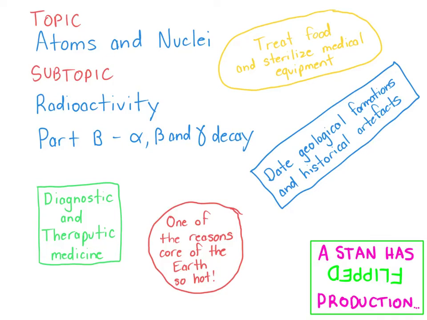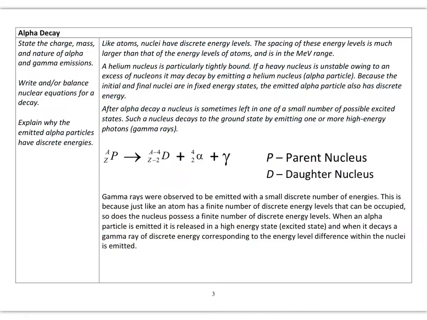Okay, so now in this next video, let's not learn about the Greek alphabet, although we are going to use alpha, beta, and gamma, but let's explore alpha, beta, and gamma decay in a little more detail. So let's explore alpha decay in a little bit more detail now. We'll start in the middle here, I think.